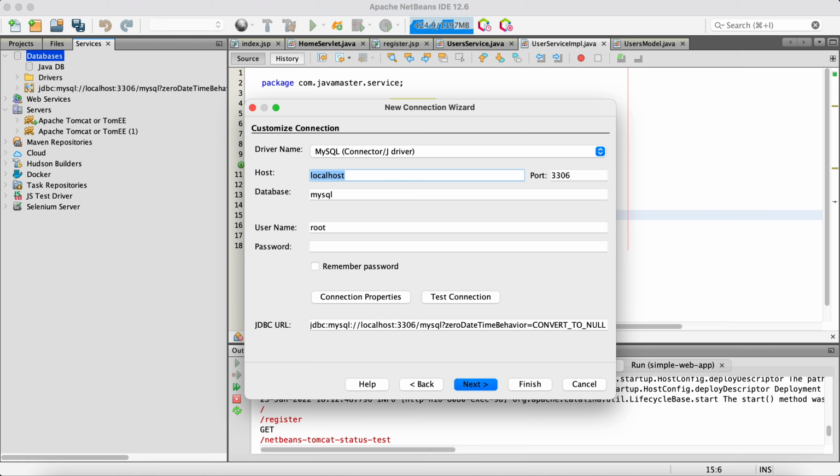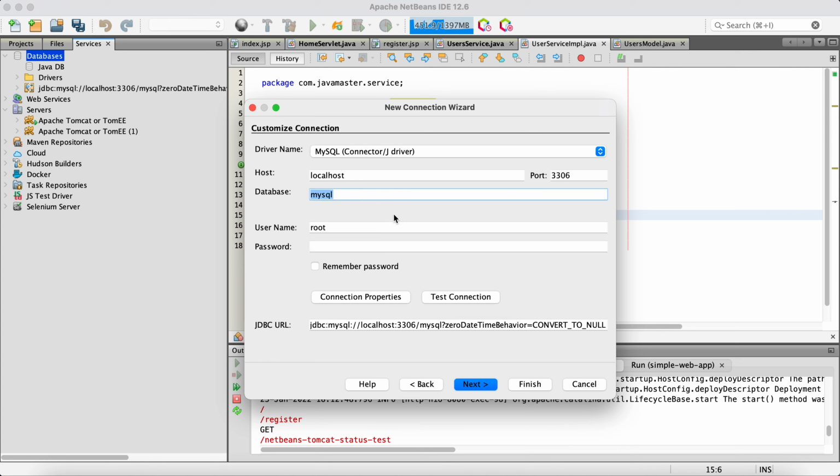It's a host. If your database is running on your local machine, it's localhost. If you didn't change the port, the default port for MySQL is 3306, so it's the default port. You need to specify the username and password, and actually that's it.